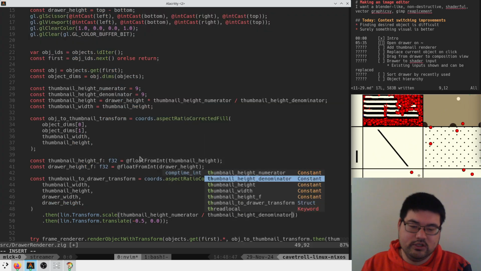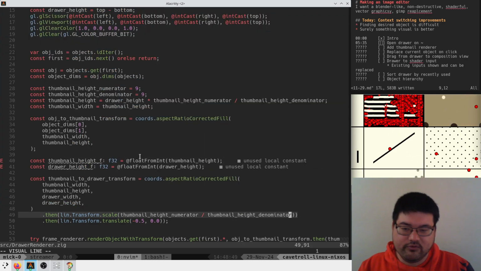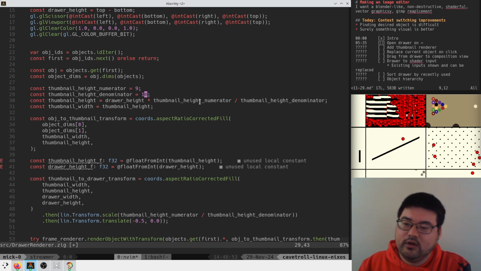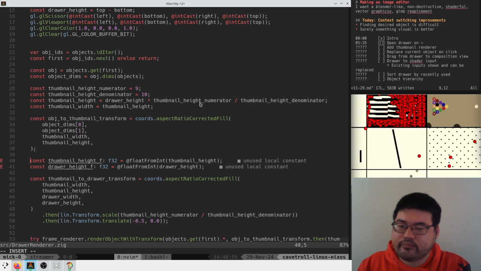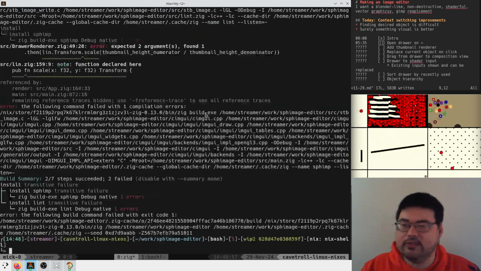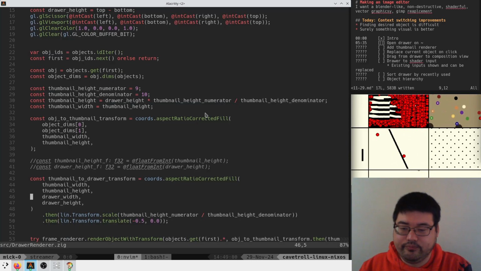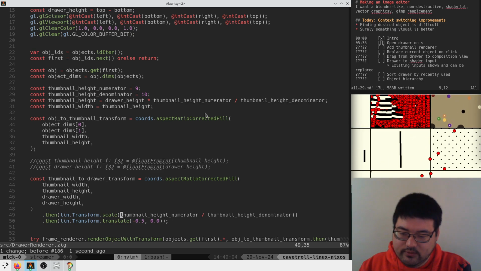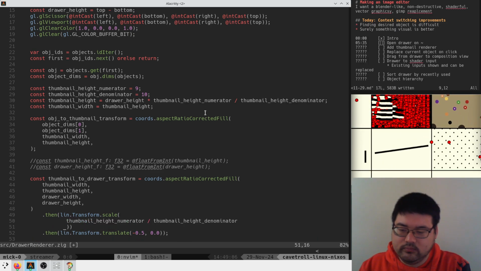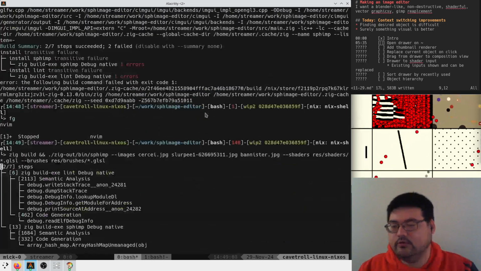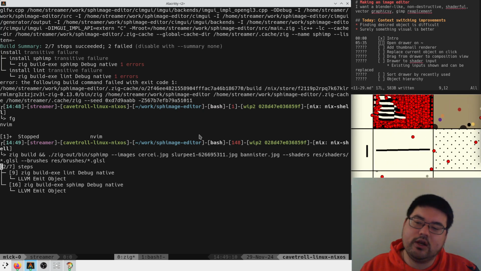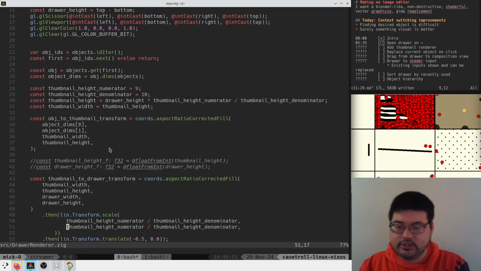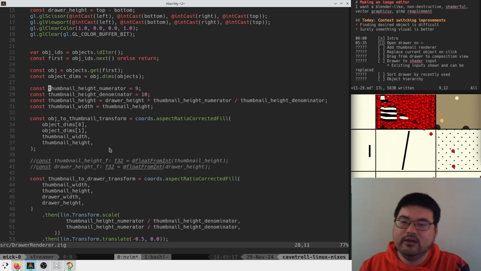It looks like we shouldn't split these things, but this will automatically do float conversion, and this will automatically do int conversion, which is kind of nice for us. Okay, so now if I build this, we kind of want to do this twice, I guess. Okay, so we should see her kind of shrink down a little bit. But instead we see garbage, which kind of sucks.